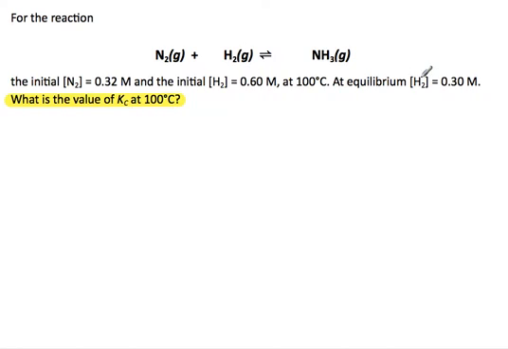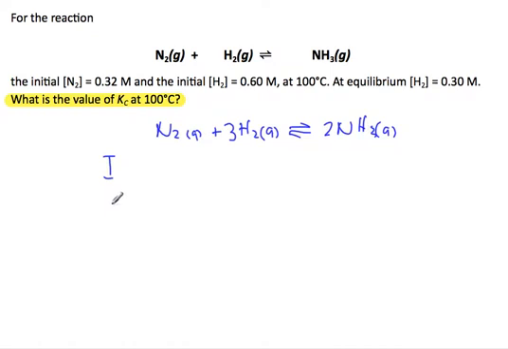The formation of ammonia. And before we get started, we got to make sure the equation is balanced. So N2 plus H2 yields ammonia, NH3. But it's not balanced, so to balance this, we're going to make this a 2 to balance the nitrogen. We're going to make that a 3 to balance the hydrogen. Now we have a balanced equation.